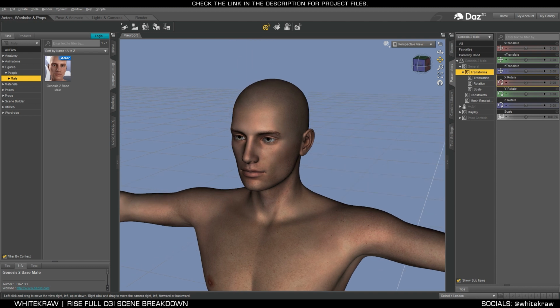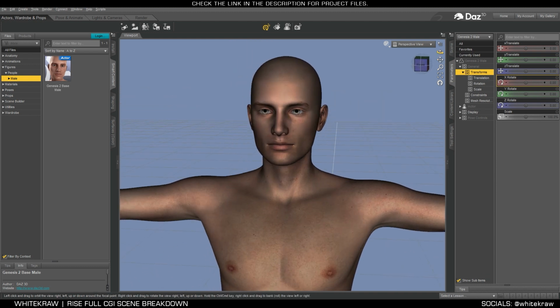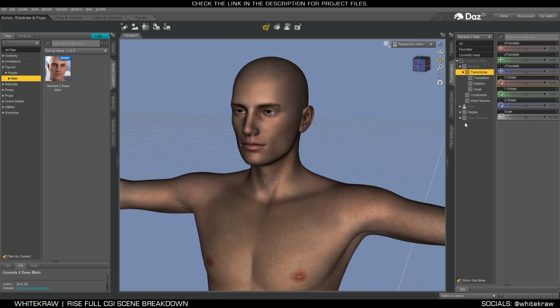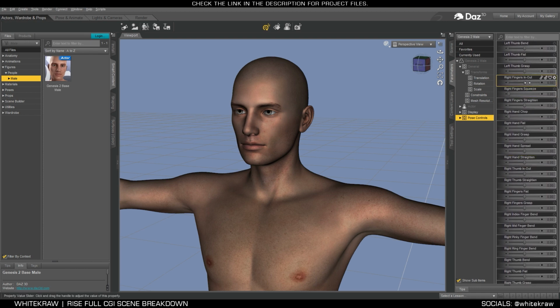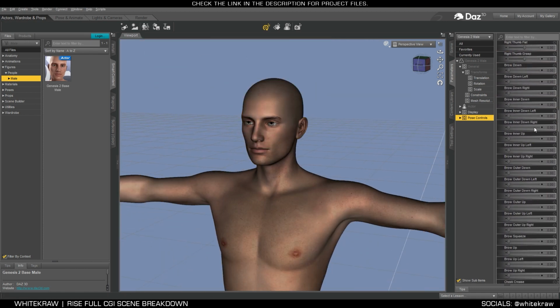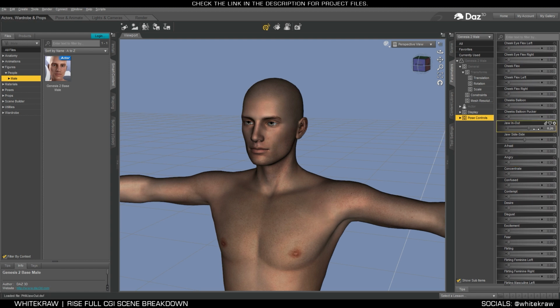Then I wanted to show some facial expressions, so I go to pose control and you can see some sliders.